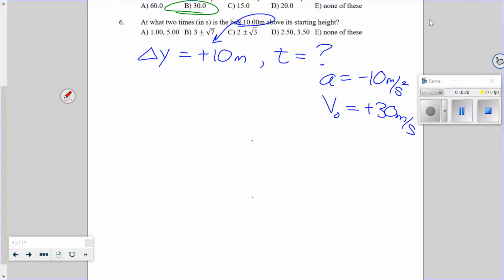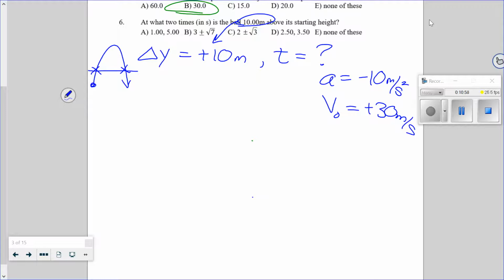At what 2 times? Oh, man. Okay. This is where the experience that you got last week and that you're practicing today is going to pay off. Because I gave the height, and we know that it's going to have a motion like this. And so what I'm looking for is the 2 heights, the 2 times where it's passing that height.